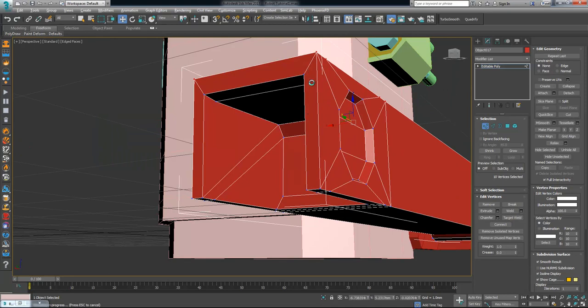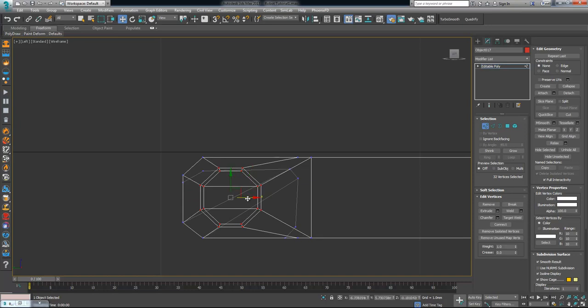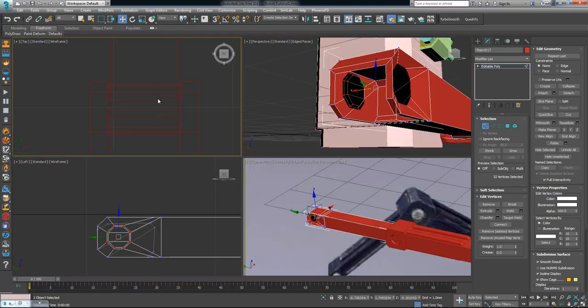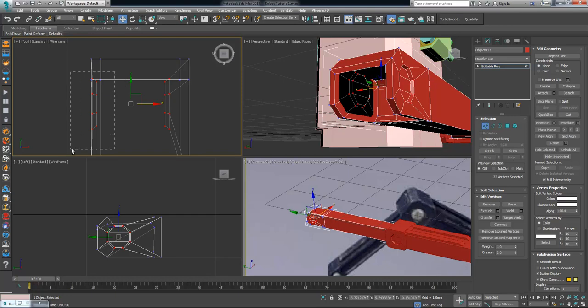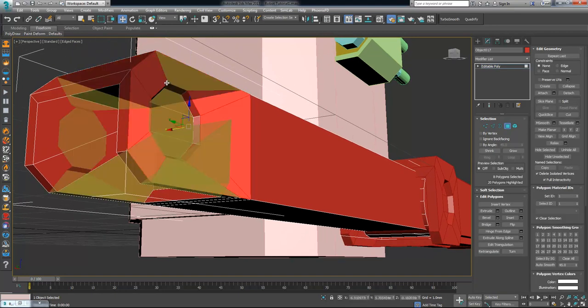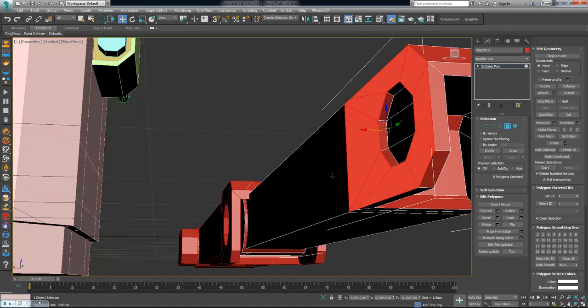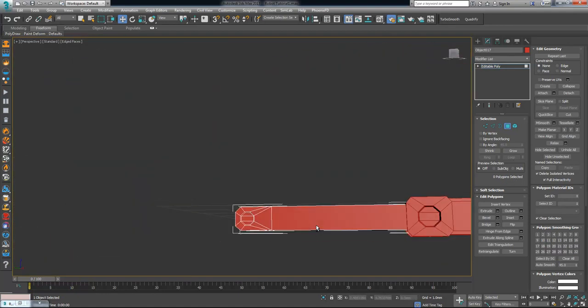What we need to do is scale this part like this in order to have this spherical look. So let's select this hole and move it to the left, and we can scale it down too. Now let's adjust it from the top, because when we scale it down we actually move this inward. So let's fix this one and deselect it and fix the other one too. Okay, and in order to fix it exactly right, let's select all these polygons and press the X button. Also select all these polygons and press the X button, and now it's great.